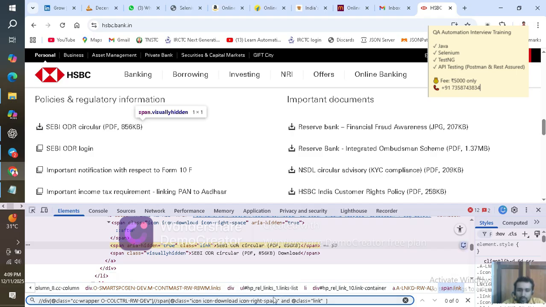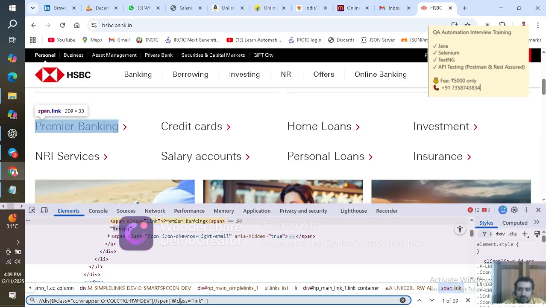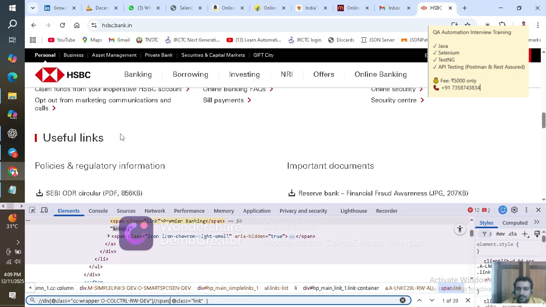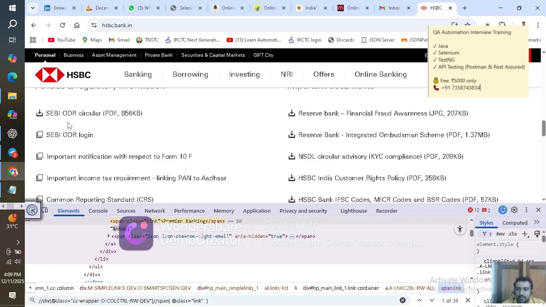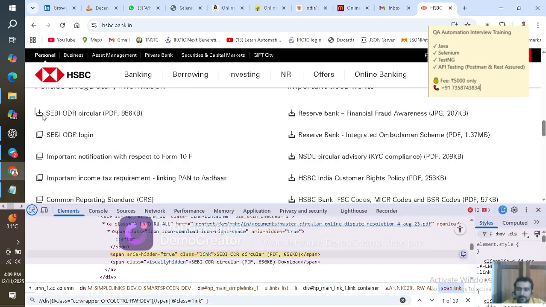I think I need to put only @class is equal to link. Let us see. See, if I put only @class equal to link, then all of them start to iterate. But I need only this one, right?